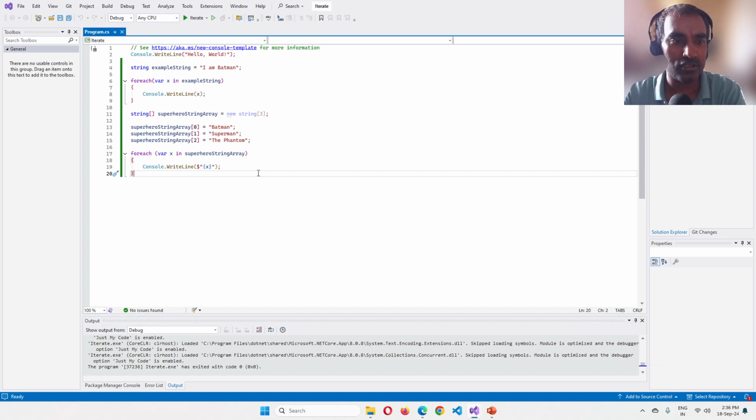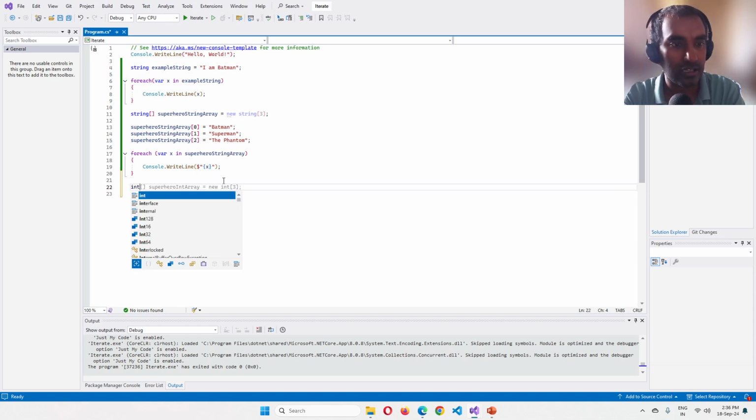Let's try an integer array before we wrap up this specific example video. Now you'll also see the usage of arrays. We'll be using lists in an upcoming video. But arrays are cool in some scenarios, but most of the time in C# we work with enumerables and lists, and the IList interface and stuff like that. But anyway, it's good to know, depending on the context, you might end up using a specific one. So let's create an integer array, int.